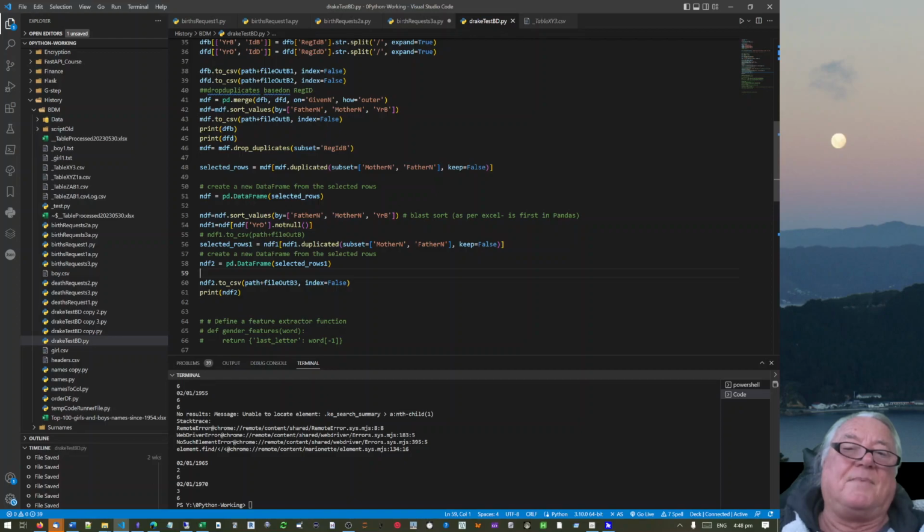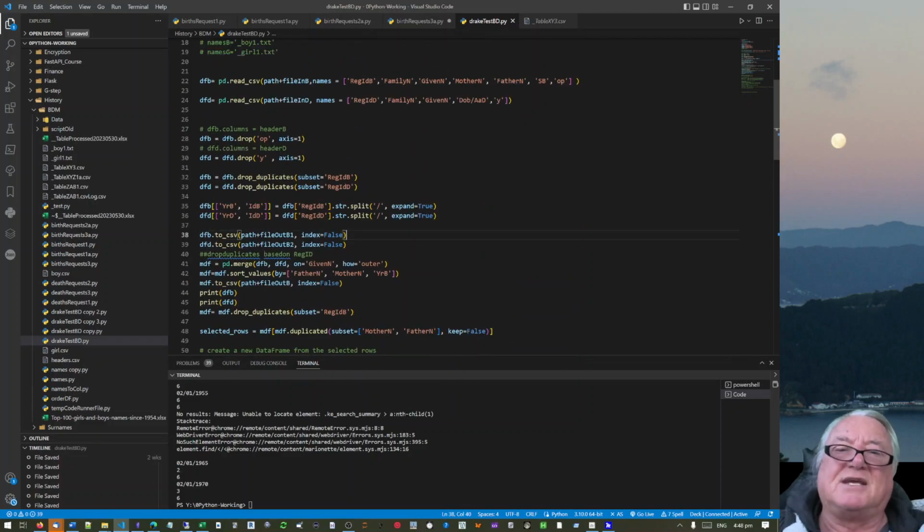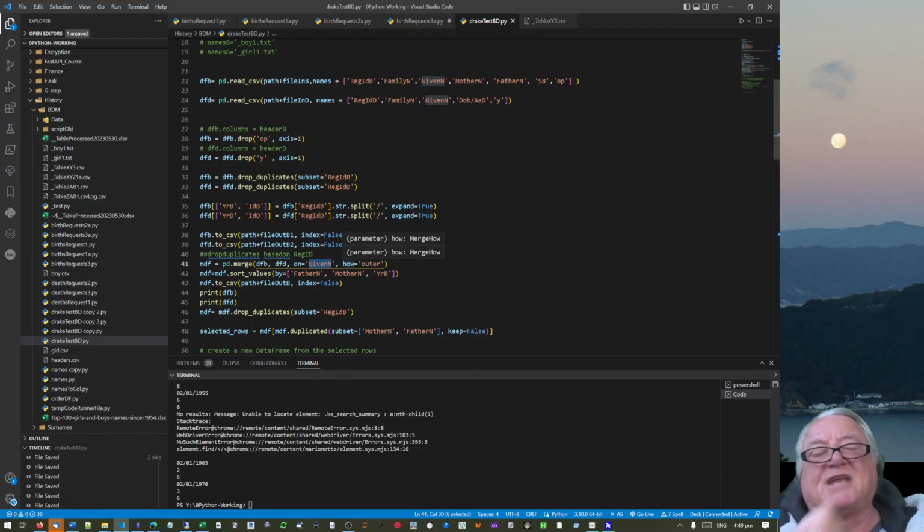But to a certain extent, that's a big enough data set at this point to see how much cleaning I've got to do, and also to reprocess this. So I'm not trying to do just a match on given name, but on given name, maybe mother's name and father's name, so that I can get a better match on those sorts of things as well.